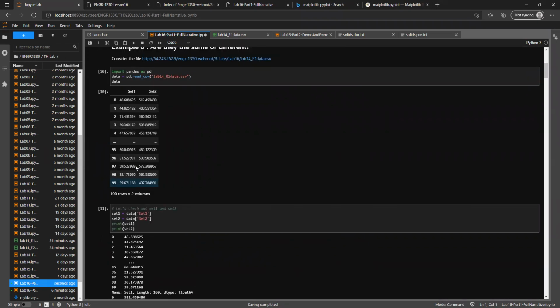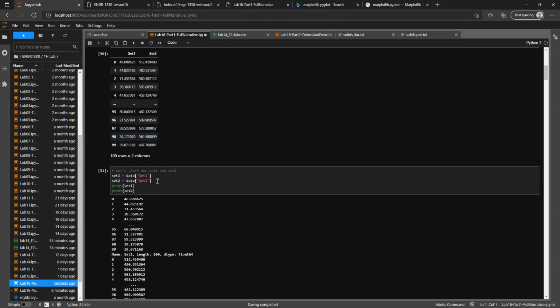So, as I was just saying, each column in my data frame is a series. So I've got my first column, set 1, my second column, set 2. My data frame is called data, and I can access, this is one of the powerful things about a data frame, the entire column instead of having to say column 0 or column 1, I can use the column name. So I'm going to put a series in set 1, this is a variable, and a series in set 2, and then I'm going to print them out.